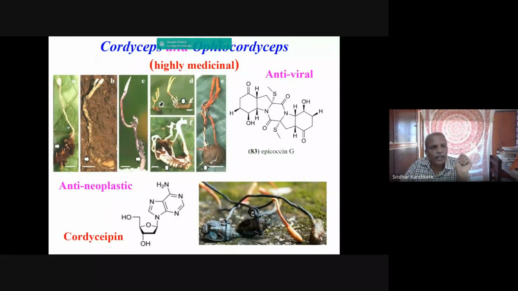And these 6 different types of Cordyceps we obtained a few years ago in our campus, Mangalore University campus. They are very important with regard to insect control. You can see here a grasshopper, and this is a larva attacked by them. This is a millipede; on the millipede it has grown, and this is an oblique type of cocoon. This is a spherical cocoon, and this is another organism where it has grown like that. So all of them are very important because they produce epicocin, which is antiviral in nature.